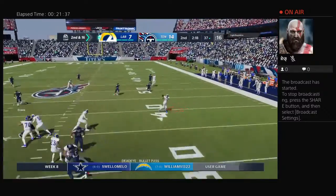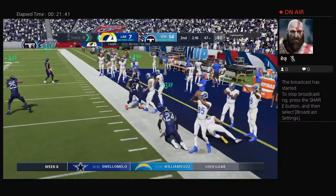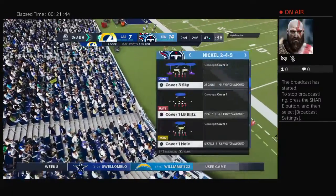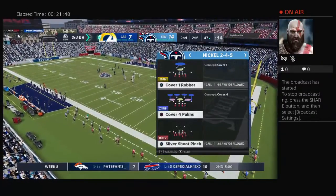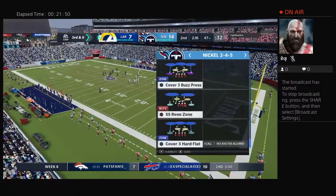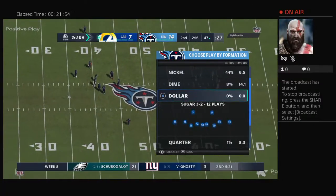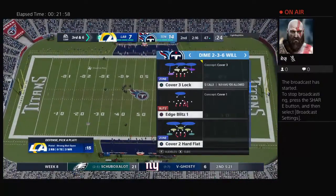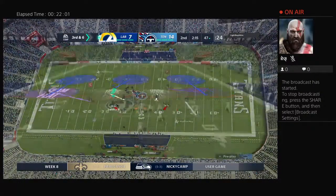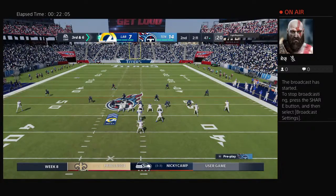From the gun, here's Goff. Firing quickly here, and that's complete. And he's able to get this one out closer to midfield across the 45. They'll wind up getting 10 back as that sets him up for third down. They don't need to run another play here before the 2-minute warning. Let's see if they do it anyway.